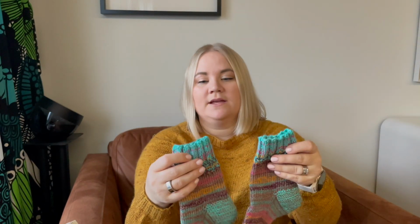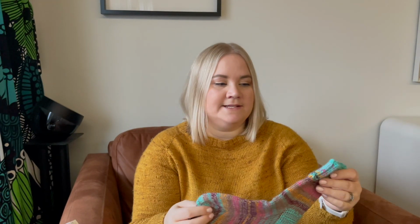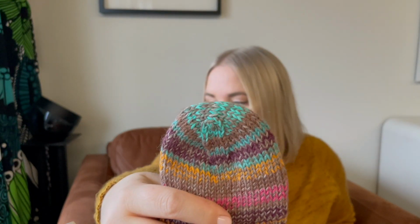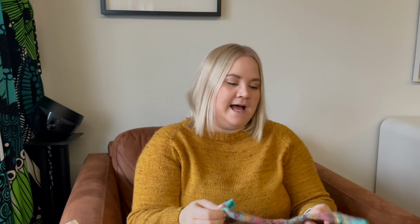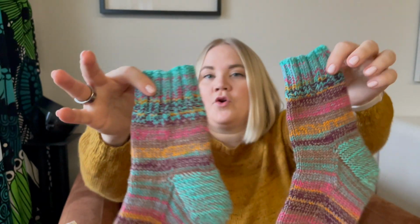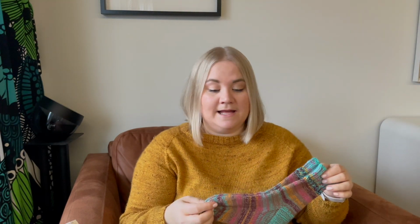And yeah, I wasn't fully paying attention. I was trying to match them. In this first sock, I realized that I am very close to starting the same sequence again, so I just finished it off with the turquoise that I had, so that I could match this second one. And they start pretty much the same, and then I forgot to change the turquoise, but I was like, they are socks for a 7-year-old. I don't need to see them, and who cares?